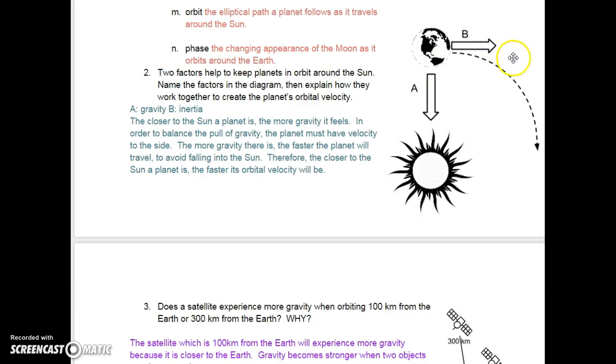This should be a familiar diagram to you. Arrow A here represents the force of gravity pulling the planet towards the sun. Arrow B represents the planet's inertia, its tendency to continue moving without an outside force being applied. Remember that the outside force that's able to change the Earth's motion would be so enormous we'd basically have to hit another planet just like the Earth. So, highly unlikely. At any rate, those two factors come together to create the smooth, almost circular orbital path of the planet.